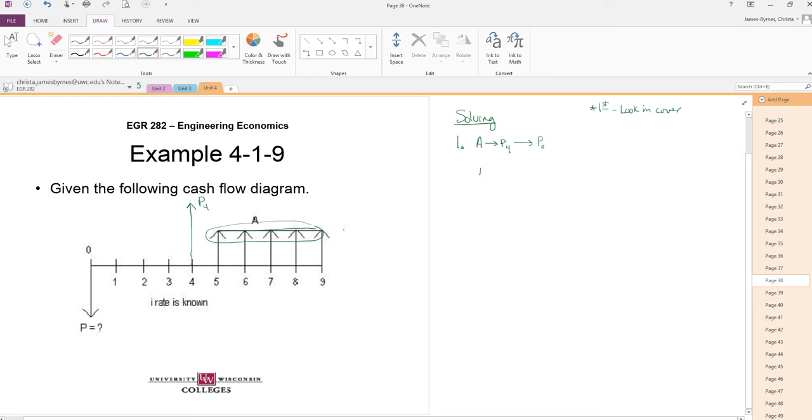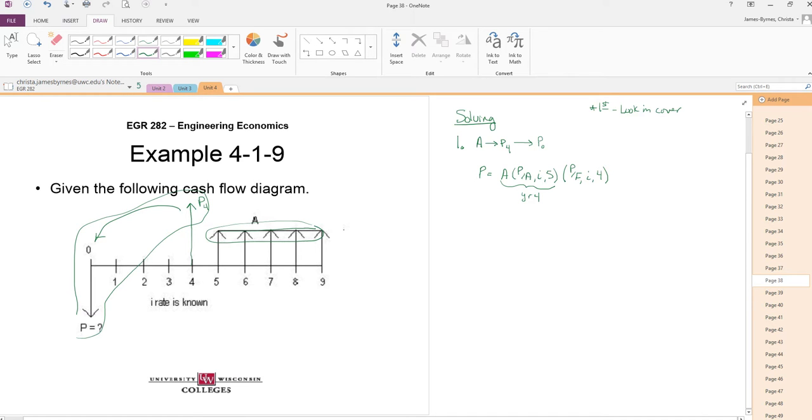So the way I would do that is P is going to be equal to A, find a P given an A at the interest rate for 5, then multiply that by find a P given an F at an interest rate for 4, because this is taking me to year 4. And in year 4, that's a present to those annuities. But now in this little picture, that becomes a future, and I've got to get it back to year 0. So that's how I would do that one.